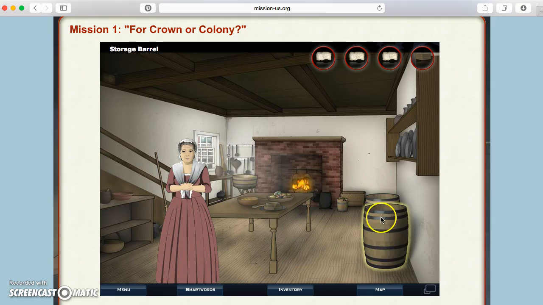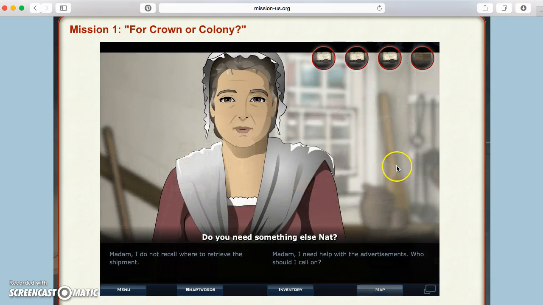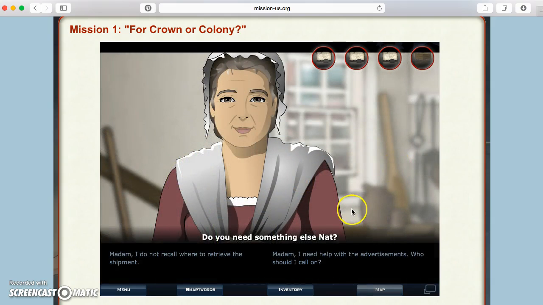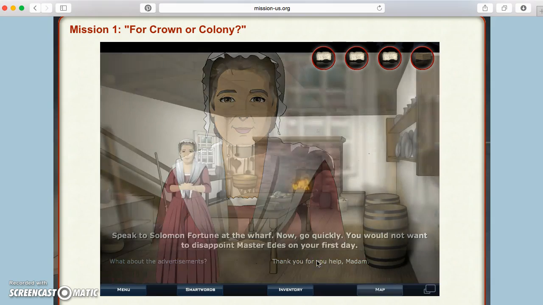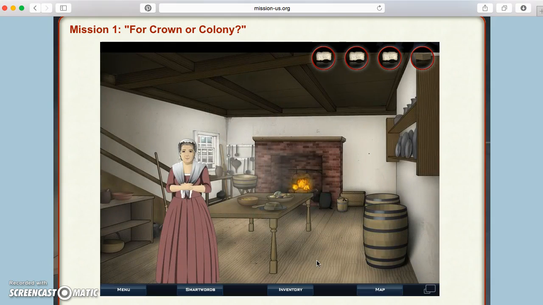So it's important that you click on different objects to learn more about them and click on people. By clicking on people, you'll have a conversation with them. The conversation works with the person talking to you, and you're given an option on what to say back. For the purpose of this screencast, I'm going to quickly click through these, but when you play, you should definitely read what the person's saying and respond appropriately.